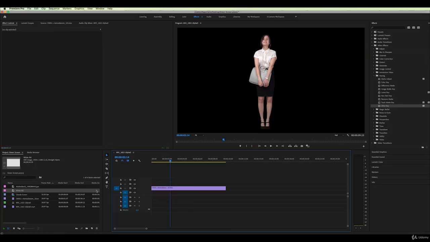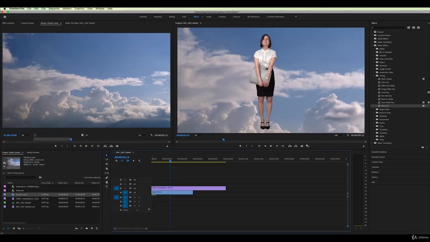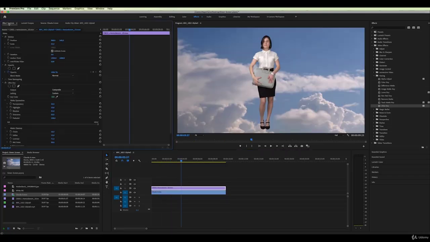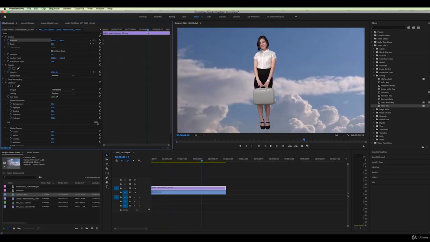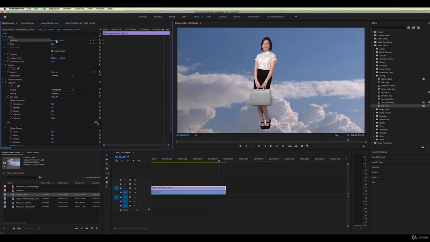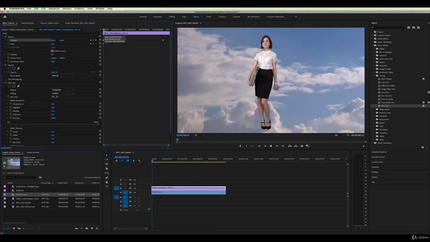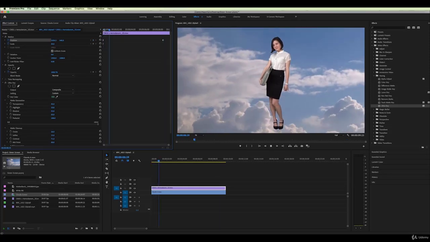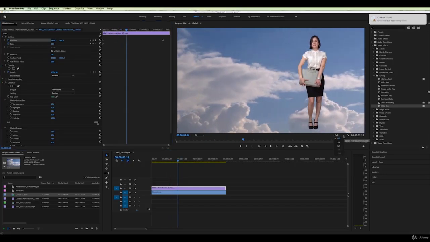using the Ultra Key. Now I'm just going to bring in these clouds and place that underneath. Now I'm going to use effect controls, and this is how, if you really wanted to fly, you could have her standing up and her arms would be straight out like she's flying, and then you could rotate her and have a moving background, and that's how you could make someone fly with a green screen effect here. So for this demonstration, I just want to have her fly out of the screen.